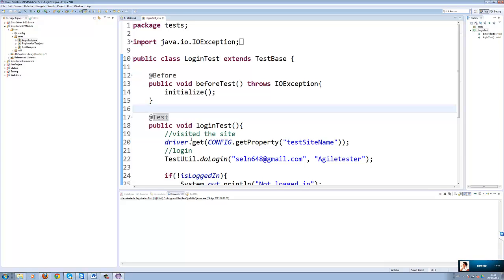Okay. Now we'll use test suite and try to run both the tests together. Why do we use test suites? If you want to run a group of tests together, if you have a regression set, we'll make a regression test suite and run the test suite, so that all the tests we want to run for regression will run. Not every test you automated you will use for regression. You will only choose business value from that.